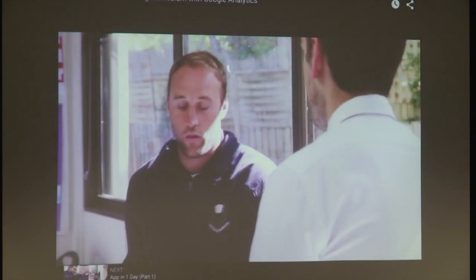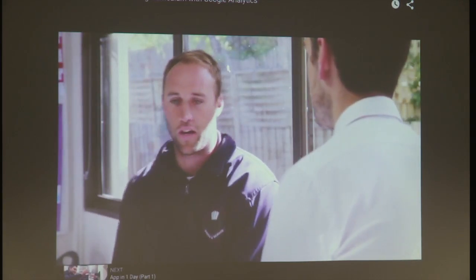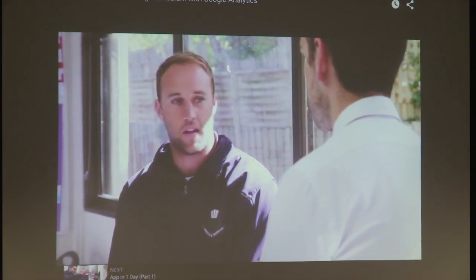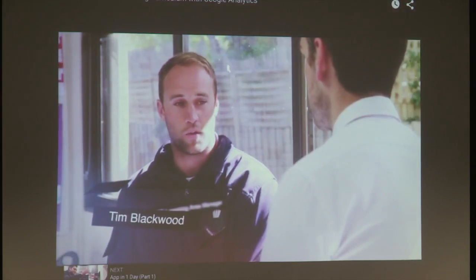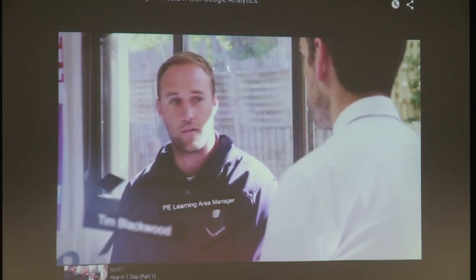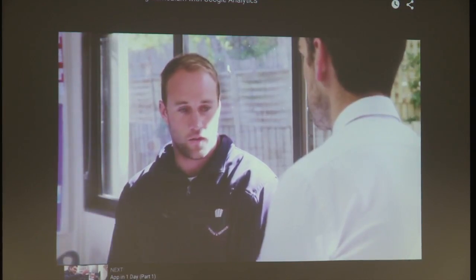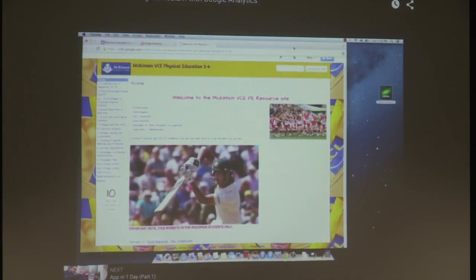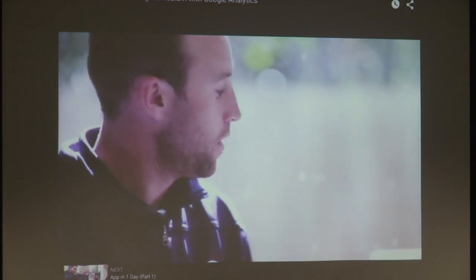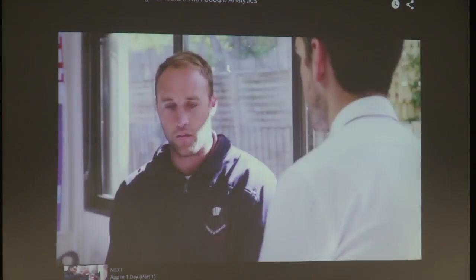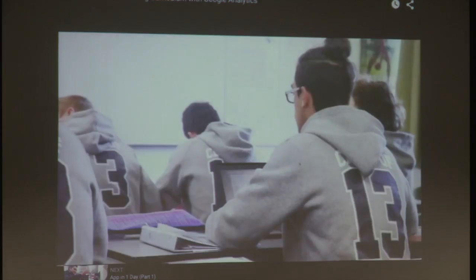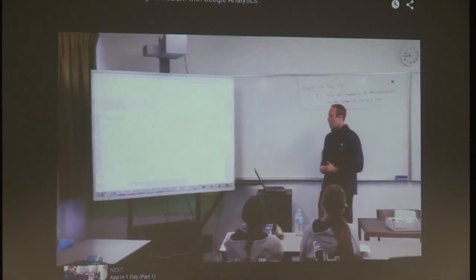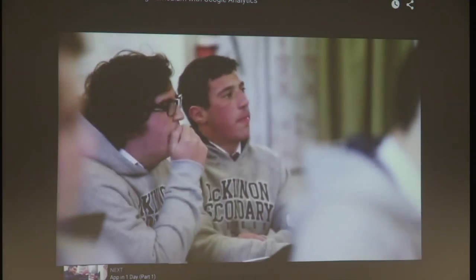Yeah. Well, the first thing is the Google site itself. It was basically designed for VCE PE, and last year we decided to put it together with all the Google apps that we were being presented with at school. From that, I've broken down the course into different areas of study, and they are the topic areas that come up on the left side of the screen. With phys ed, a lot of what we do, we want to do practically. We want to do at school, we want the kids to be doing things, so we don't want them to be coming to class and necessarily going through PowerPoints, going through notes.